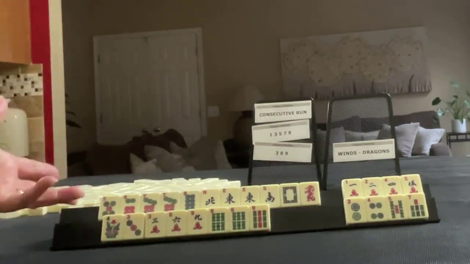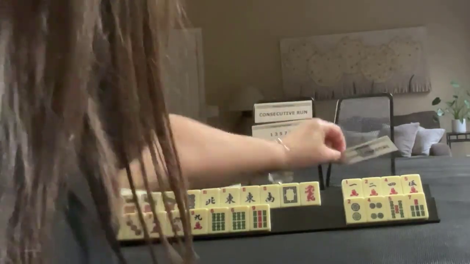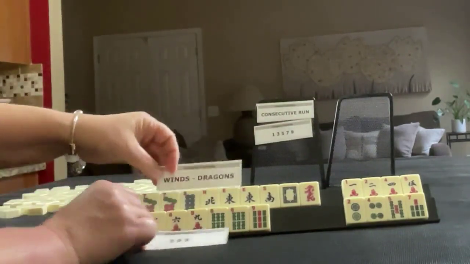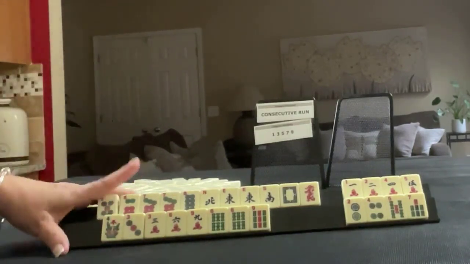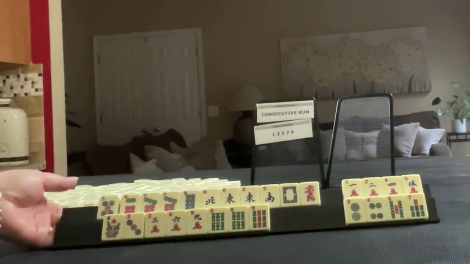I think that's possible. We have a lot of work to do. It's doable though. Oops. There. Winds and Dragons 3, 6, 9. If you would have done something differently, write Force 2 in the comment section below and tell me what categories you would force with these tiles.